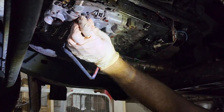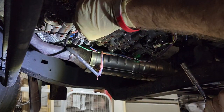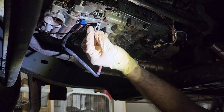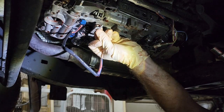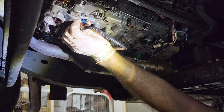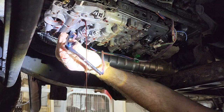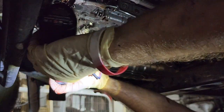And we'll slide. Alright, so that slides towards the back of the truck and off. So the mouth down here towards the front of the vehicle. And then this should pull straight down. Yep, there's some oil, just like I thought. All right, I'll try to get the other one. Ooh.